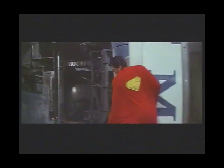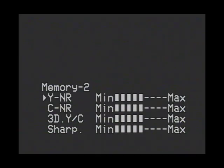Also with this player you can adjust the noise reduction settings. You can change the sharpness, change the 3D YC separation, and store it on 3 different memory channels, which is very handy. To finish off, I have some footage of laser rot.